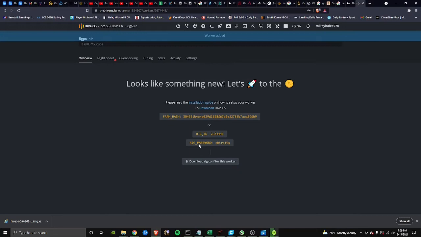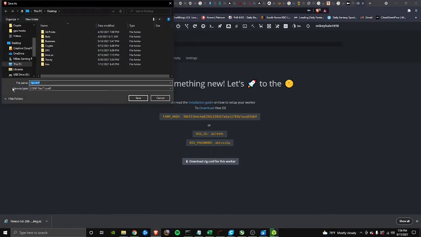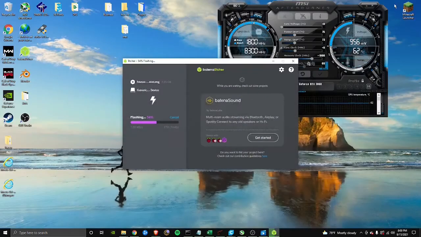So here it's going to say looks like there's something new. So when you get to this part, you're going to come down here and you need to download this rig config for this worker. What I would suggest you do is download it somewhere you're going to know where it's at. So I'm just going to download it right here to the desktop.